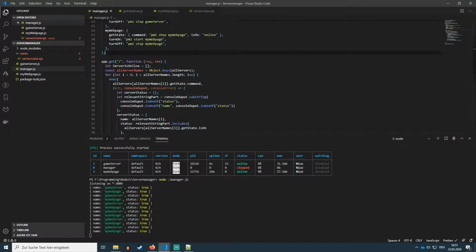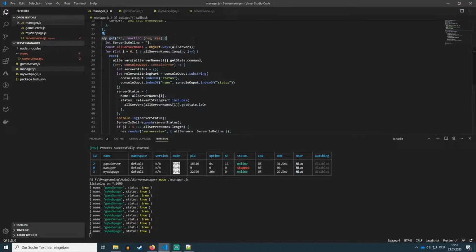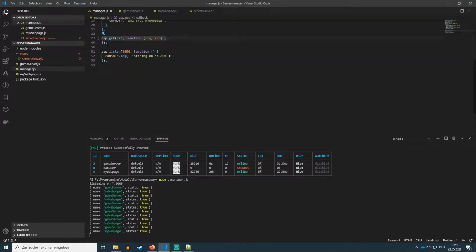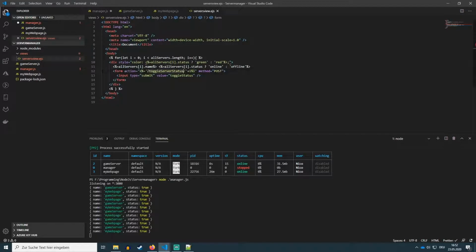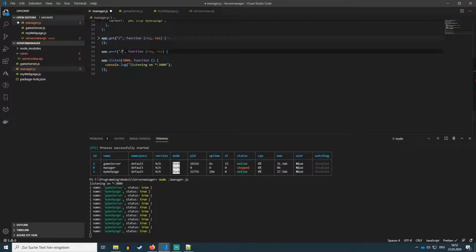Now in our backend we have to create a new route. That means we're creating a post, and then we can get the path, this, and with a colon, then a variable name like server number, and then this kind of thing.